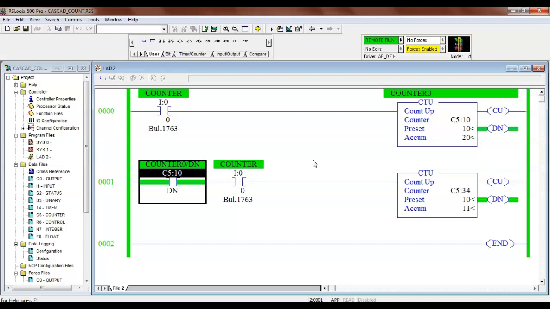So this is the way we can cascade counters if we needed to exceed 32,767. Or if we needed different counts, we can use the move instruction to set the accumulator or the preset register to any preset value that we want, kind of like the timer. But this is the way we can cascade them. Are we okay? Make sense?